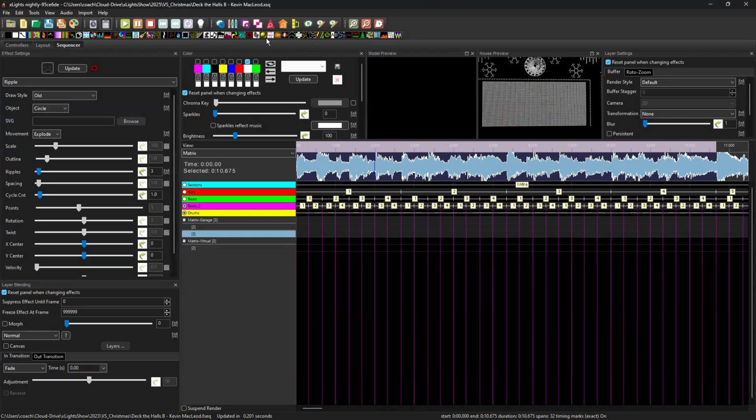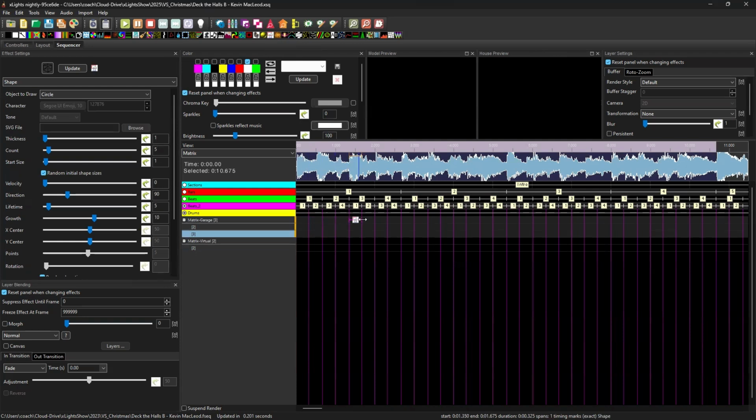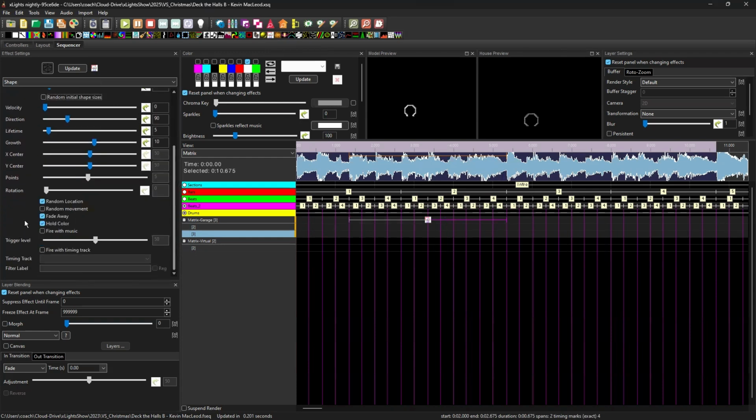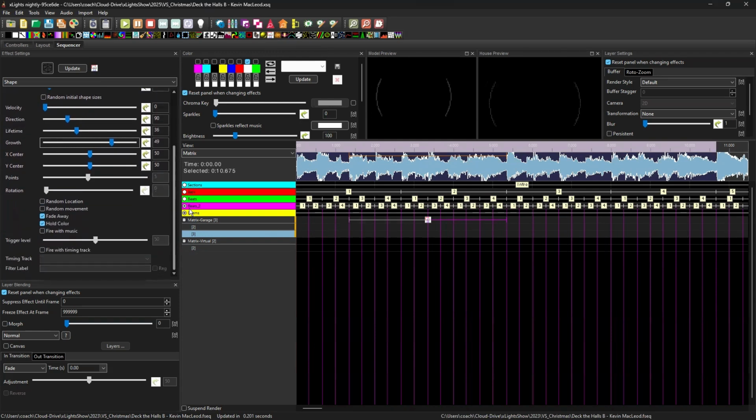A couple other effects that use it is the shape effect. All right, so let's say I got a circle. I'm just going to make it one circle. Just do a couple quick settings here. All right.